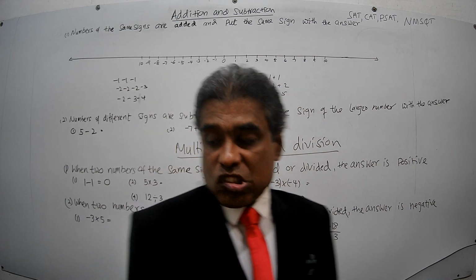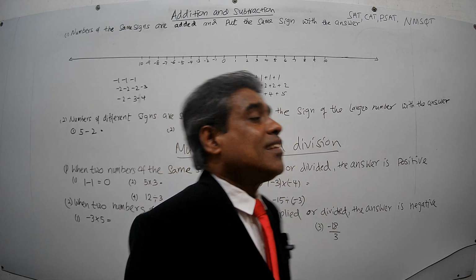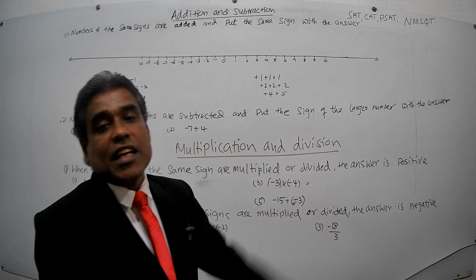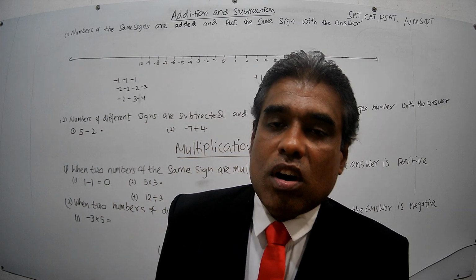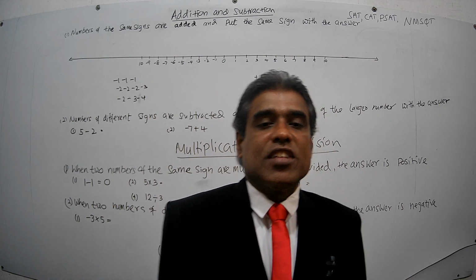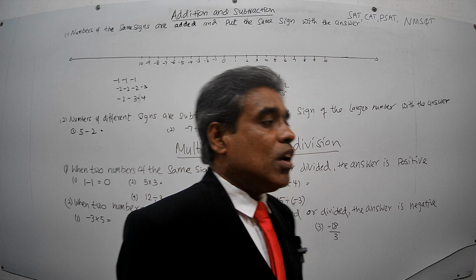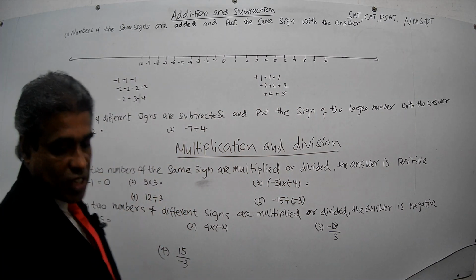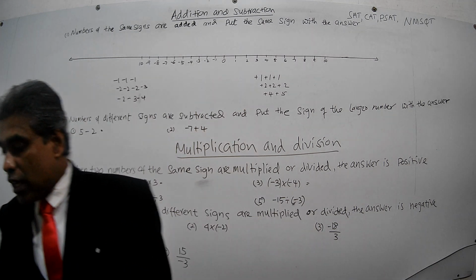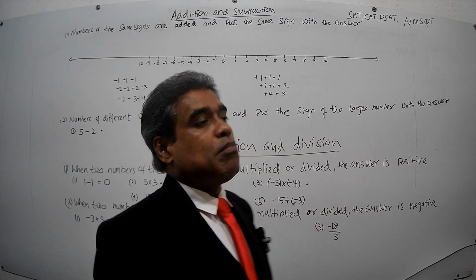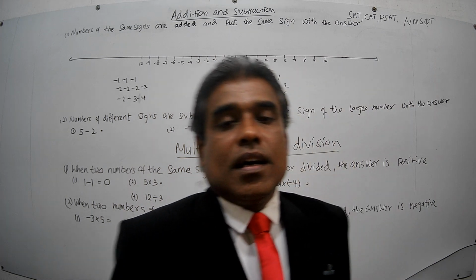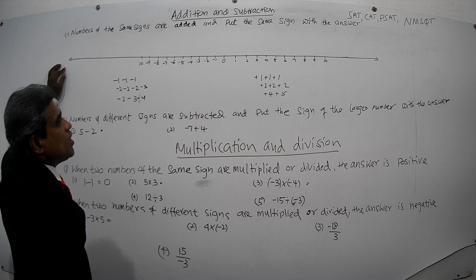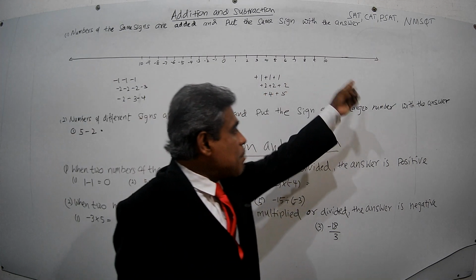First of all, we look at the rules of addition and subtraction of directed numbers. There are 2 rules. One rule is for the numbers of the same sign. The second rule is for the numbers of different signs. Now we will see how to prove the rule that numbers of the same sign are added and the same sign is put with the answer. Look at the first rule here. For proving the first rule, we get the assistance of a number line like this.